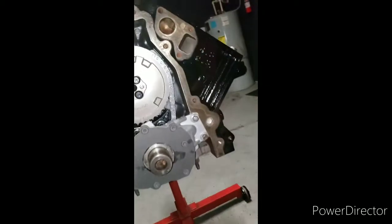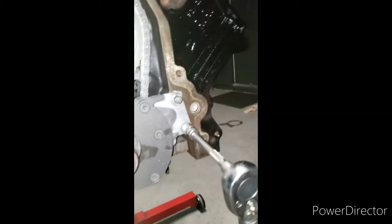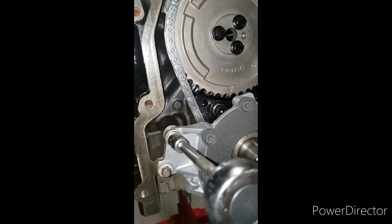Alright, we gotta torque it down. 25 foot-pounds. Got the torque wrench right here. I always go in a star pattern, cross pattern there.